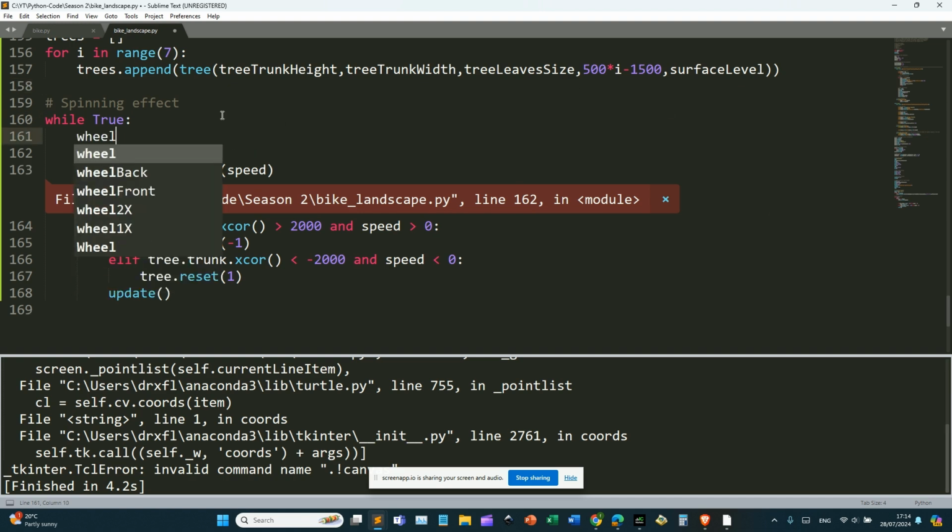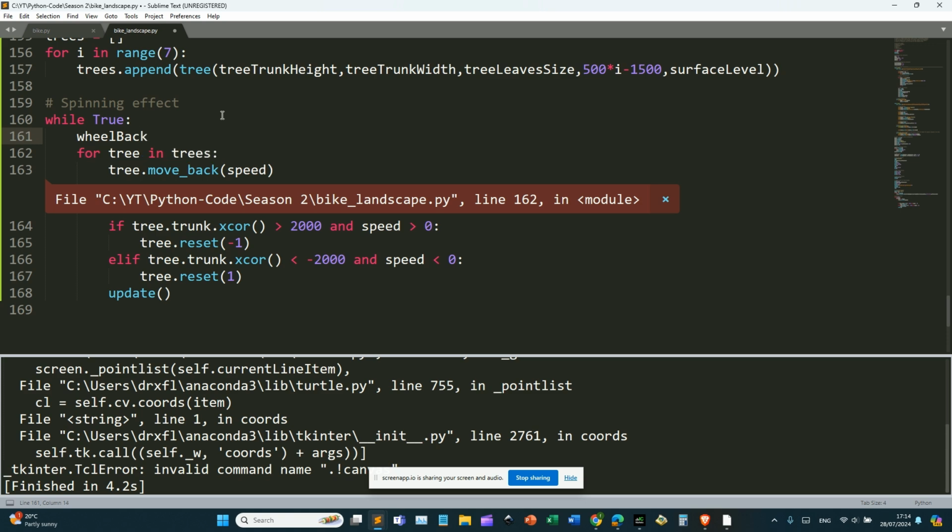We're also going to do wheel back. Wheel front, of course.